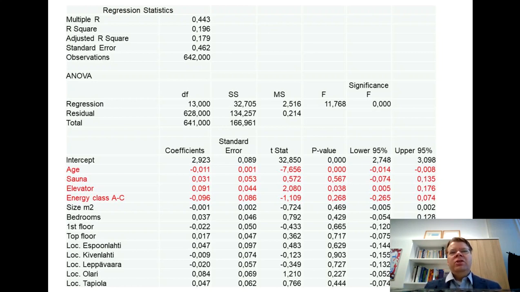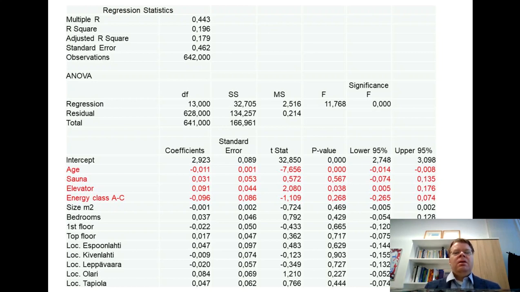So it turns out that the age of apartment has a significant negative impact on the quality. In other words, the older the apartment, the worse the condition. That sounds intuitive. The dummy variable for sauna has a positive coefficient, but it turns out to be not significant. However, the elevator dummy has a significant and positive effect. So as you see, it doesn't have to be the case that these instruments that we use are necessarily significant. We can just include variables that we think might be correlated with the condition, or whatever endogenous regressor we have, but it might turn out that they are not significant.